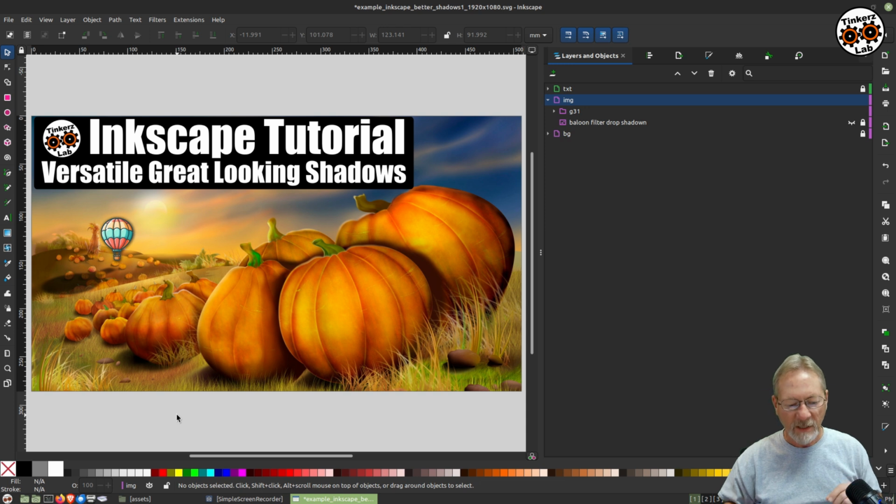So this is, I think, a better, much more versatile way of creating shadows of any type in Inkscape, whether it's drop shadows or perspective shadows. I think they look really good, and you can tweak them to your heart's content, get them to look exactly how you want. The problem with doing the filtered version, having it as part of your image, is once you create it, what you see is what you have, and you can't change it. You have to undo it and start over again. But with this, it makes it really great for being able to get the look that you want.